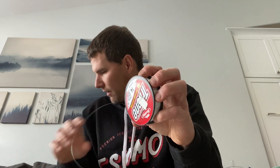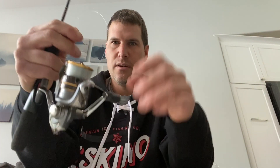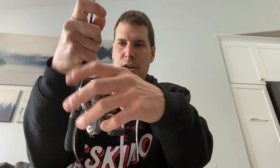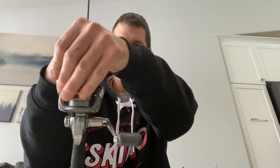You don't need to spool too much line. We're going to be fishing in about 30 to 40 feet at most, so we're going to add 30 to 40 feet of mono. If you do hook a huge fish, you still have all that braid backing that it could take — even if you hook that 40-pounder. Now we're just going to add the line. You see what happens if I let go — it'll just unravel on you — so we're going to make sure it's tight when it's on the reel.